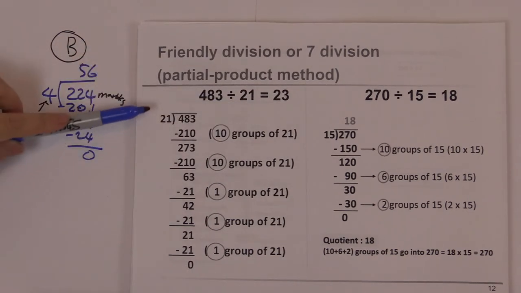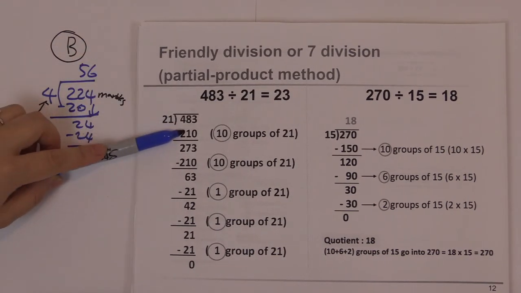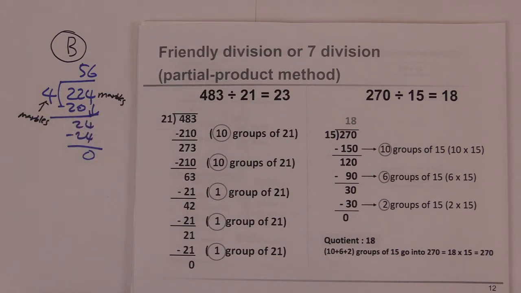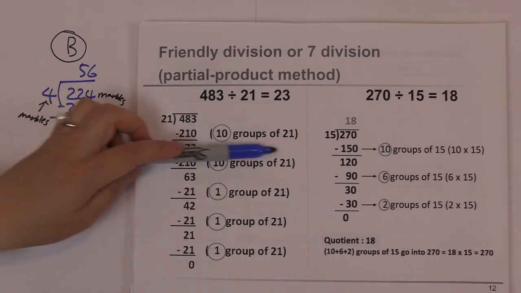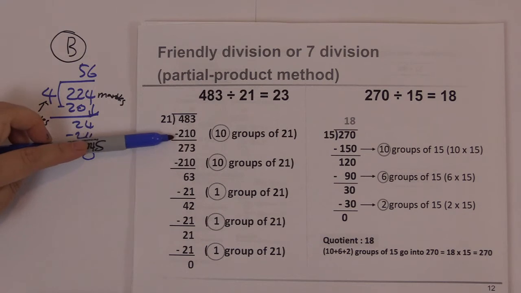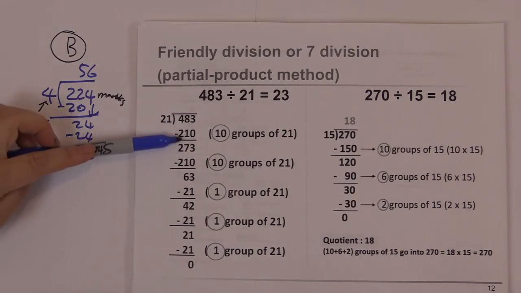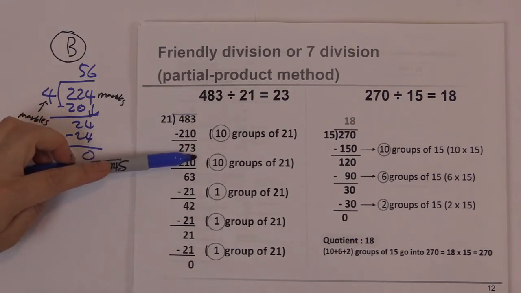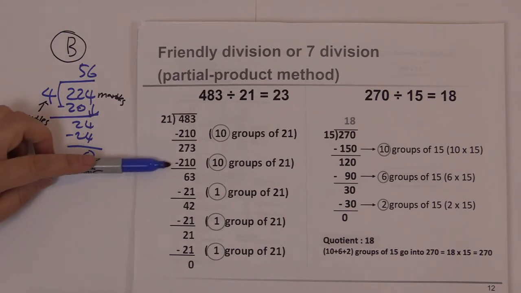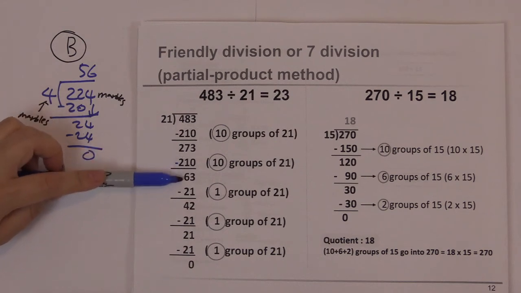So you want to find out how many groups of 21 can go into 483, right? So I don't know how many times, but I think 10 times 21 is 210. So I know that's going to be 210. So 10 groups of 21, I can think about it. So I use groups of 10, which is 210. So I subtract this, and I have 273. So I think I can make another 10 groups of 21 here. So another 210, so I have 63.